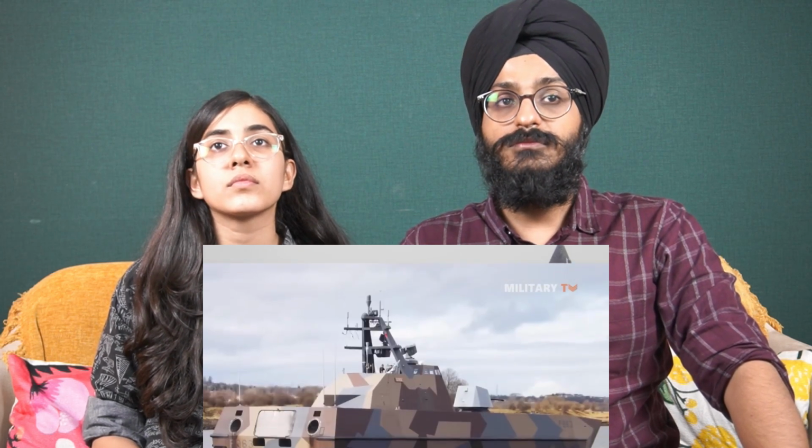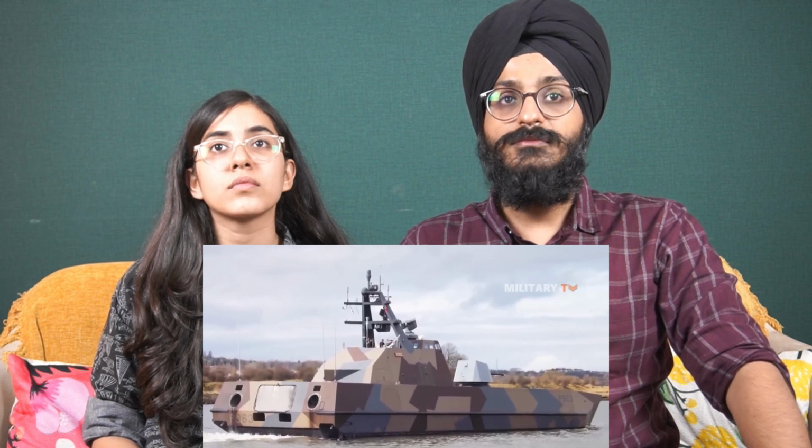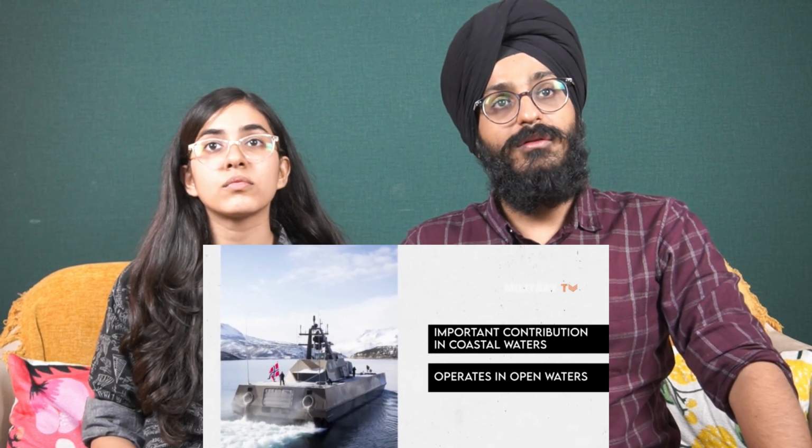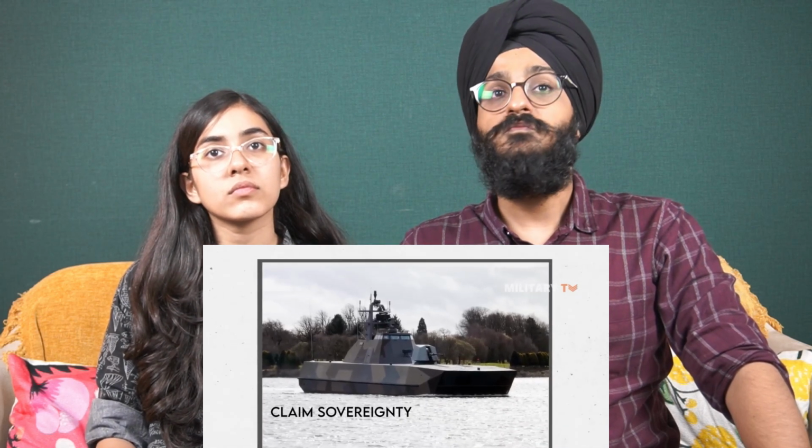For the information, the series of these ships were constructed at the Umoe Mandal shipyard. Talking about its mission, the ship in this class shall perform surface operations as part of the Navy's exercise of sea control. It is specially designed as a surface vessel, and these are the vessel's primary roles. They contribute to more than 50% of the surface capacity. They become a powerful, mobile, and flexible vessel as independent or integrated in large forces, which can solve a variety of naval tasks. This ship is the Navy's most important contribution in coastal waters and complements the frigates, which operate in open waters.